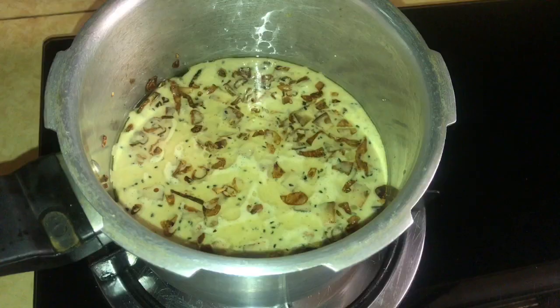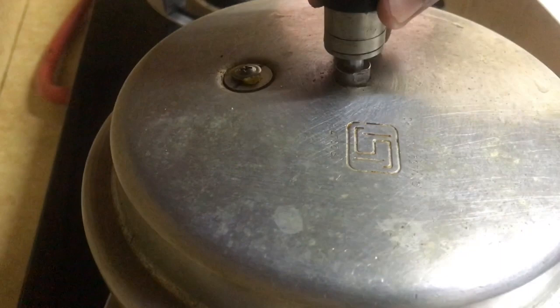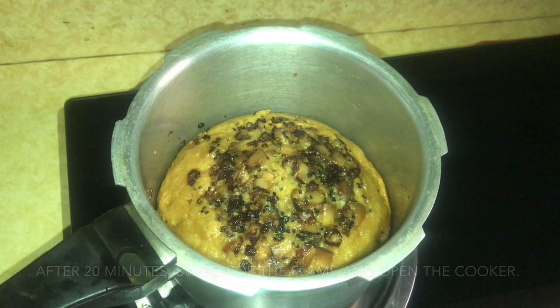I am going to cook it with the cooker. Now we cook it in 20 minutes. Now we are stuck with this one on the front of the lid. We are not going to break this. Now we are going to do a thing. We are going to take a stick with a stick. This will come to a stick with a stick. We are going to cook it clean.